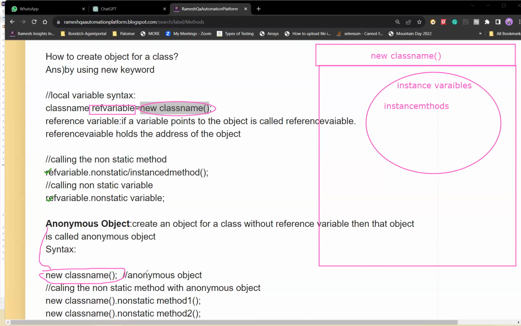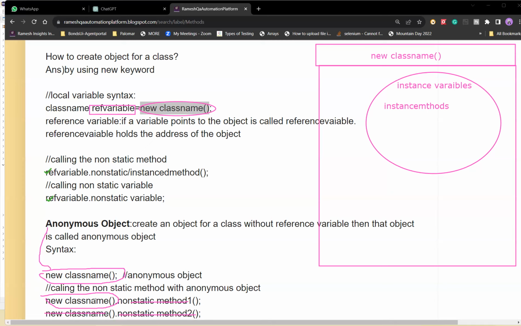How can you call the methods or variables? Every time you have to create an anonymous object: anonymous object dot non-static method, anonymous object dot non-static method.